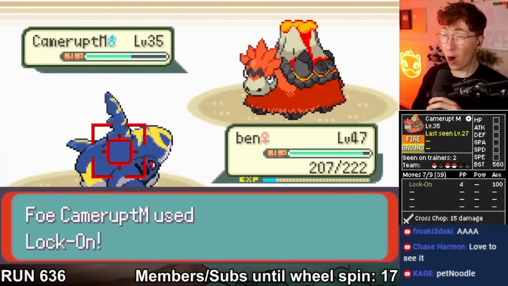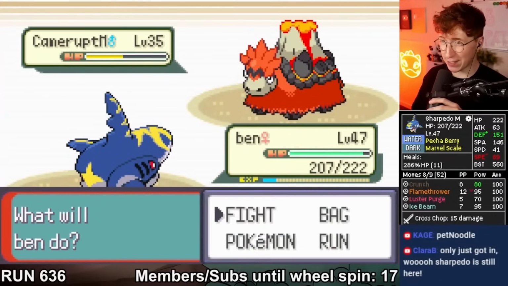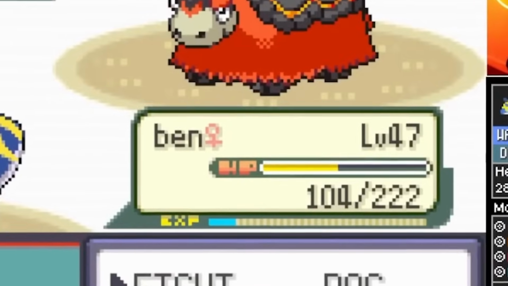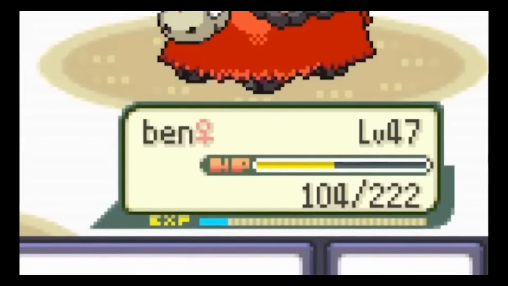So even the Mega Evolutions begin to take damage. Camerupt tries to lock on, although I'm not really sure what they're locking on. Maybe a Predator Missile, maybe an Ember. No, it's actually a Super Fang that does over half my health and damage. Just kidding, it does exactly half. That's what the move does. It does half your health and damage all the time, or every single time.